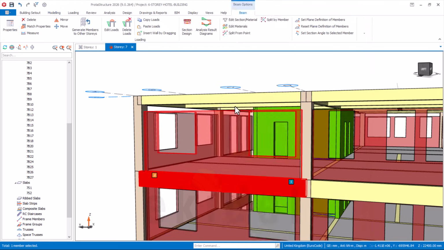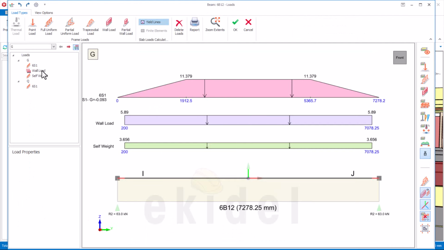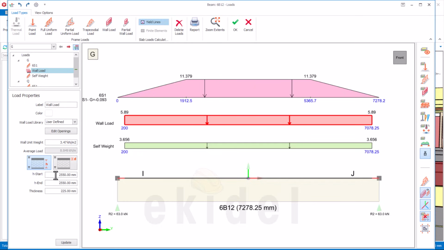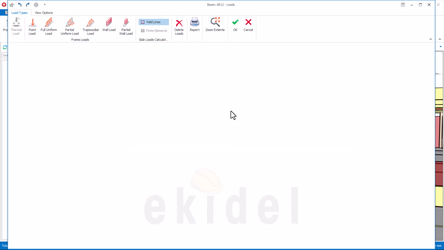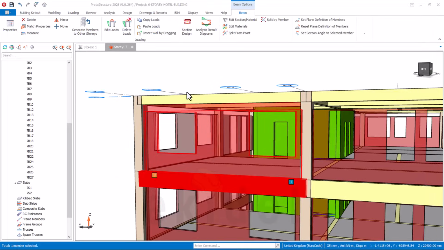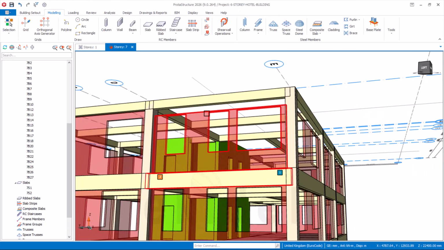So I'll come and adjust it now. Adjust this and then put a new depth. Come here, make sure I'm on this place. So then come here, 2825, and then say update, and I'll click on okay. It will now flush with the roof beam soffit. Okay, you cannot see it now. Correct, that's fine. You can see it now. It has now flushed.